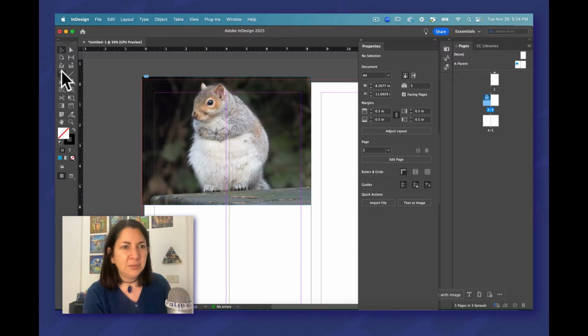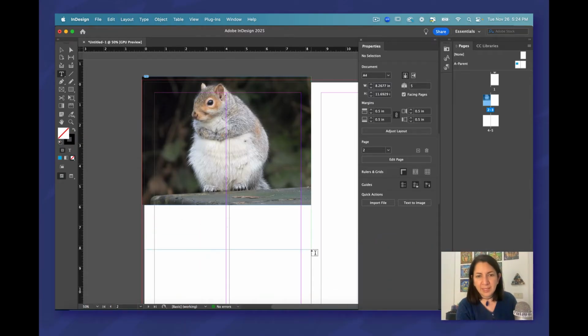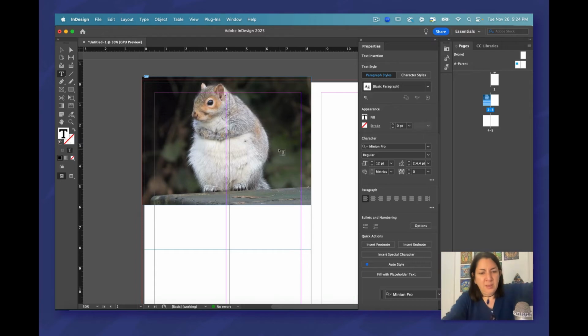All right, so we have our image, and you see that it's covering the entire top of my page here. Now I'm just going to get into image boxes and text boxes. So this text box here I might use for my headline for my article. I'm going to just type in here, why are the animals so fat? I don't know how politically correct that is, but that's just what popped in my head at this moment.